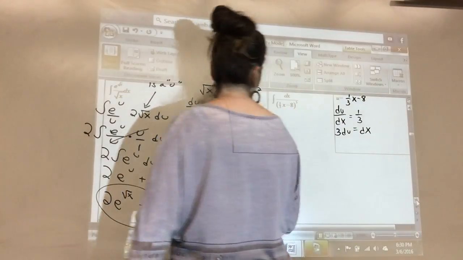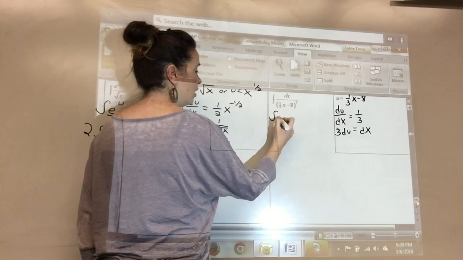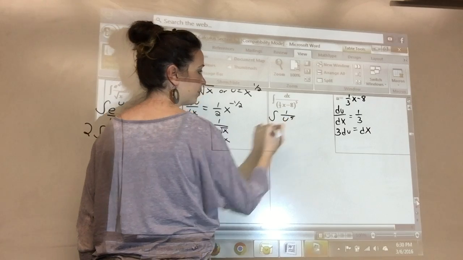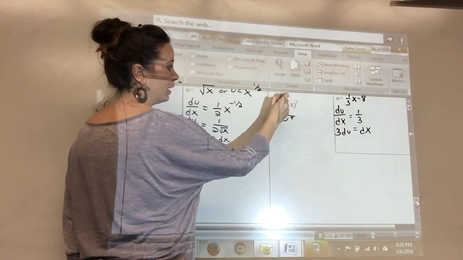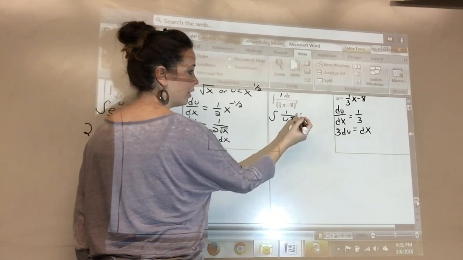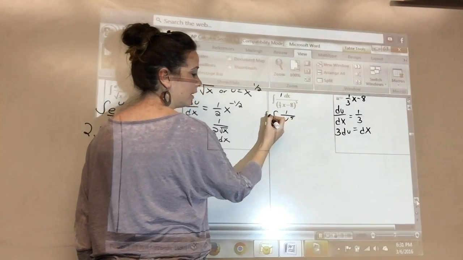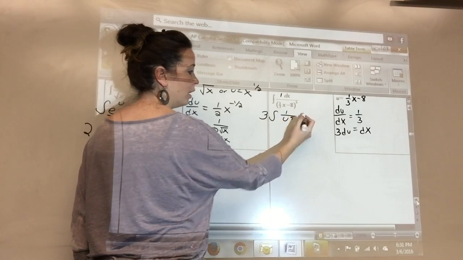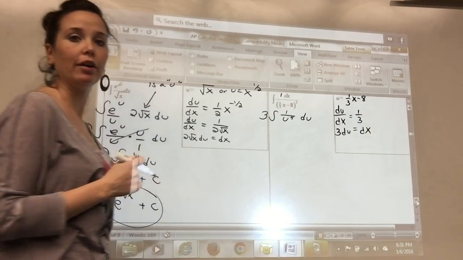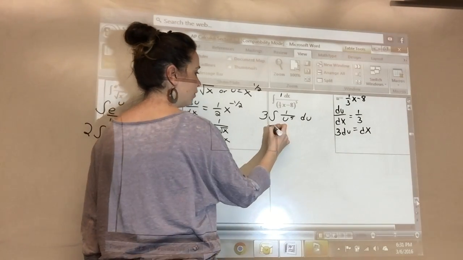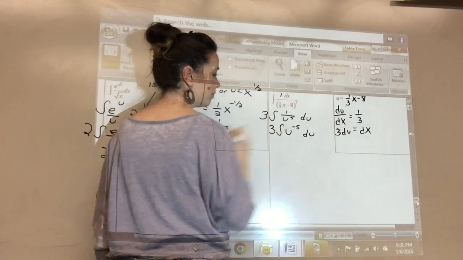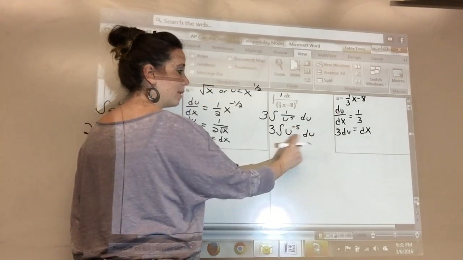Okay, come over here. I really have the integral of 1 over u to the 5th power, right? Because this is just like a 1 here. That was my u to the 5th. And then my dx is going to be 3 du. So like I just did before, I'm going to pull the 3 through and put my du here. Instead of writing 3 du here, pull the constant through the integration symbol. Okay? I'm going to rewrite this actually as u to the negative 5th power. Okay, check to see that the u's are matching, so we're good to go.